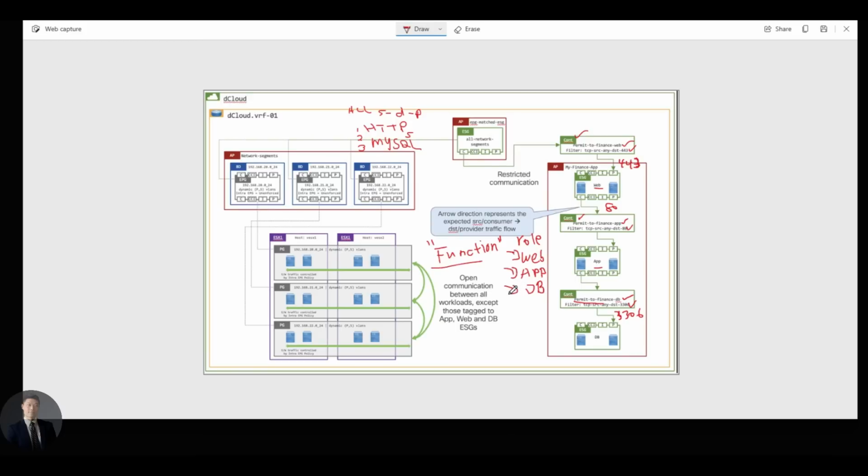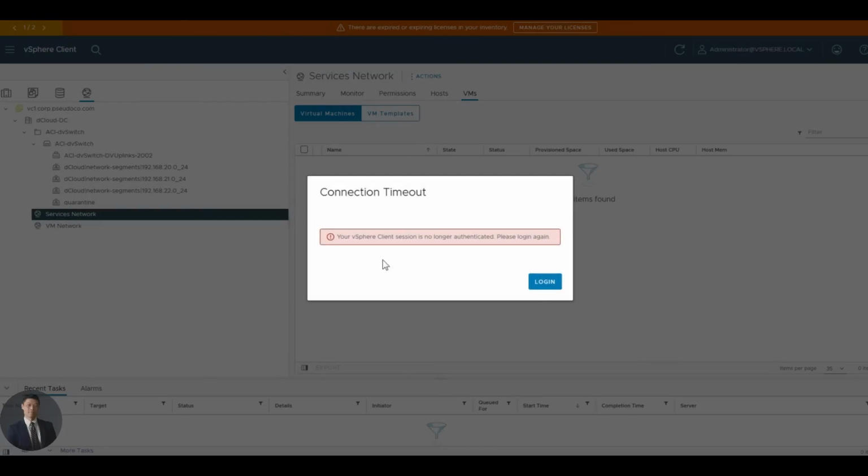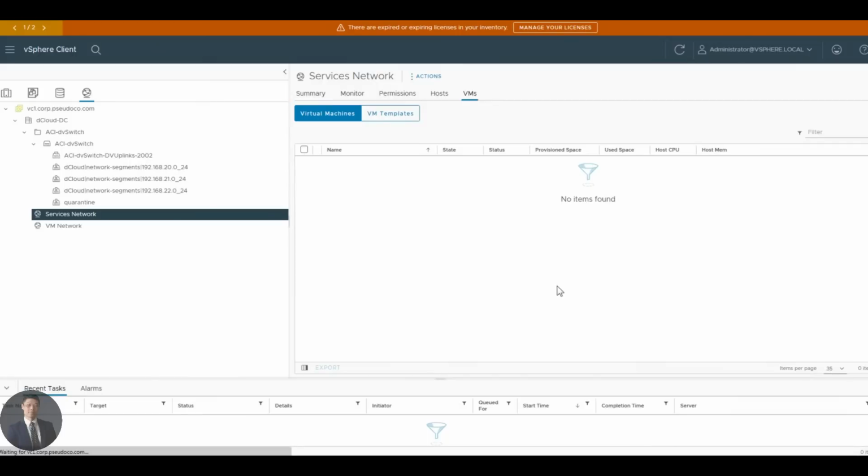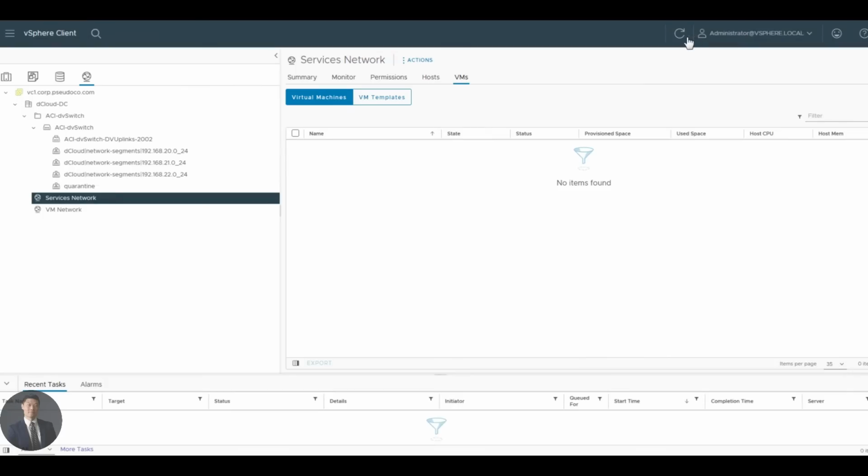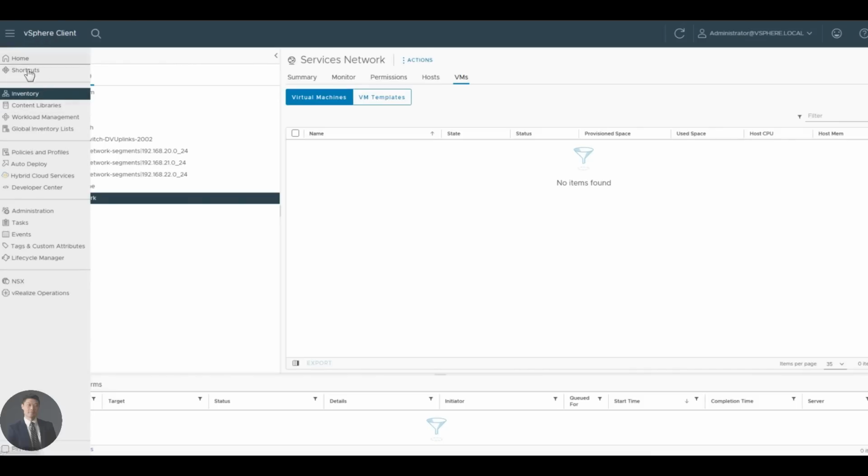Now in my vCenter, logging in again, we would like to click this here, vCenter here, the hamburger menu to open the tags and custom attributes. Three tags have been already defined.